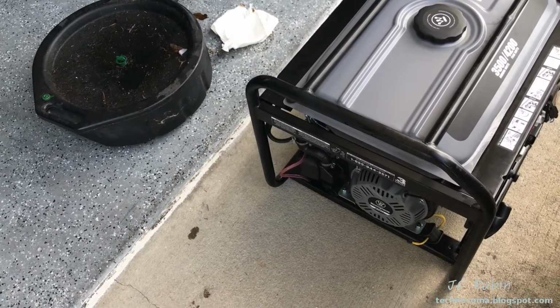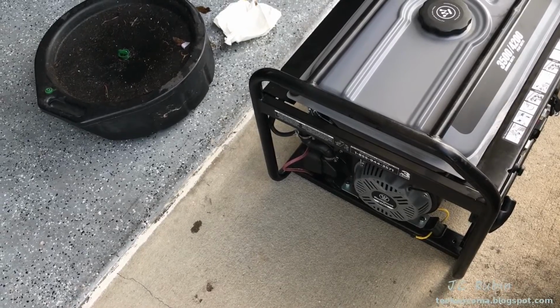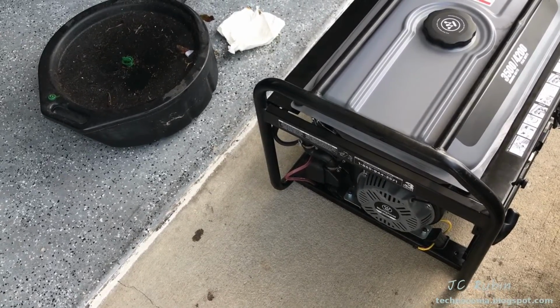I didn't think that oil changes or fuel removal would be included in this video, but I've had to do it to return this old generator. I found that the techniques turned out to be quite interesting.